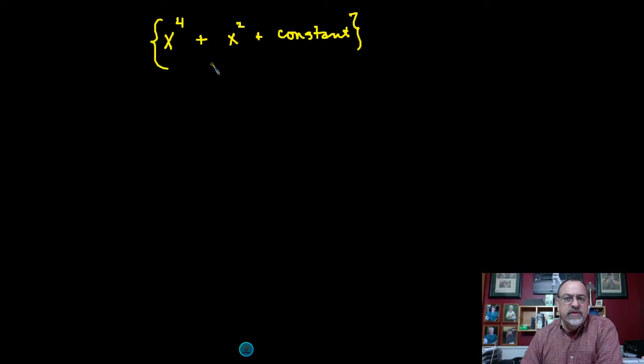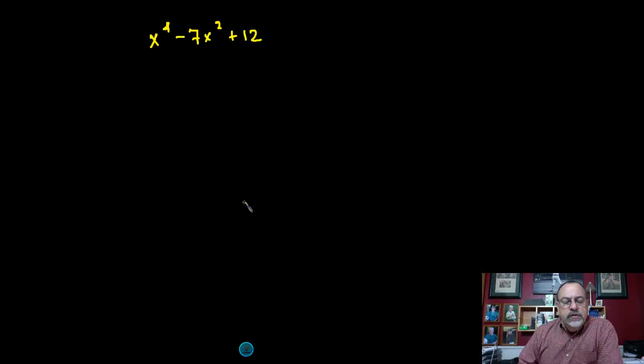These are for some very specific cases, but whenever you see an x to the fourth, you'll want to think about using this method in order to solve it. All right, so let's take a look at an example of how we can factor these quartic polynomials. This example does fit our criteria, where we have an x to the fourth term first, then an x squared term second, and then a constant.